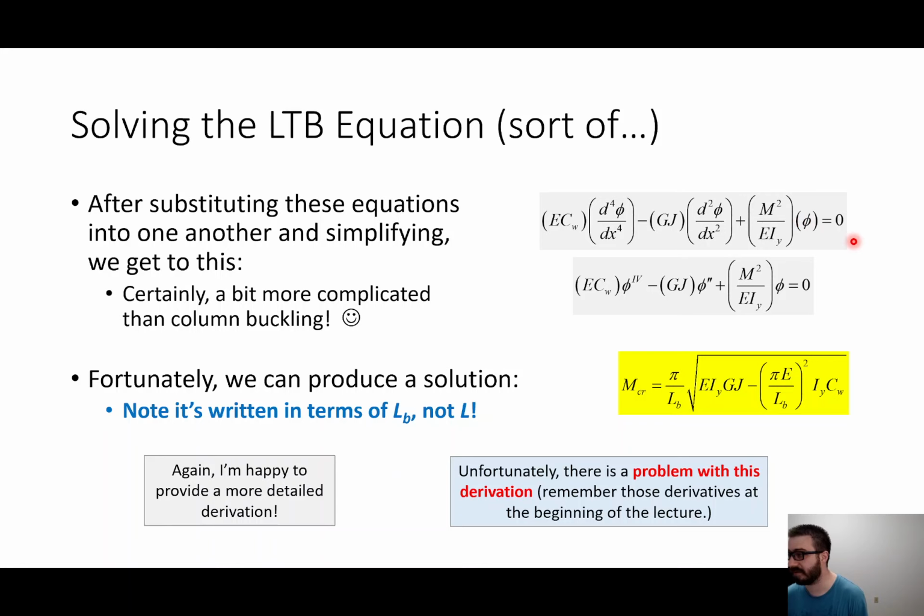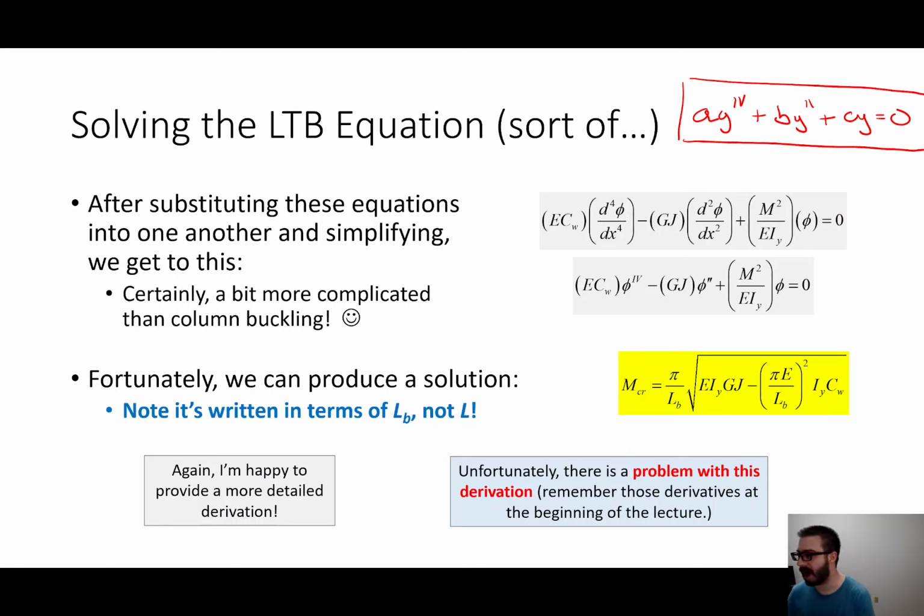This is a fourth order differential equation. What I've got here is this box and this box right here are the same box. This is just written in shorthand down below. So we have essentially a fourth order differential equation. If you want, you can think of it as something like a constant times the fourth derivative of y, plus a constant times the second derivative of y, plus a constant times y equals 0. So that's the form for the differential equation, only instead of y, I'm using phi because the variable in this case is not a deflection, it's a rate of twist. Okay, so that is a pretty involved differential equation.